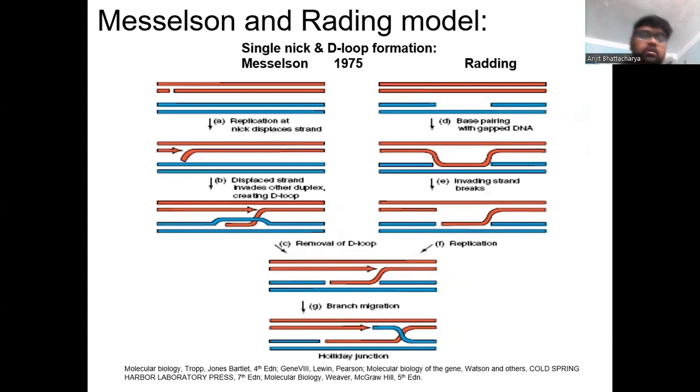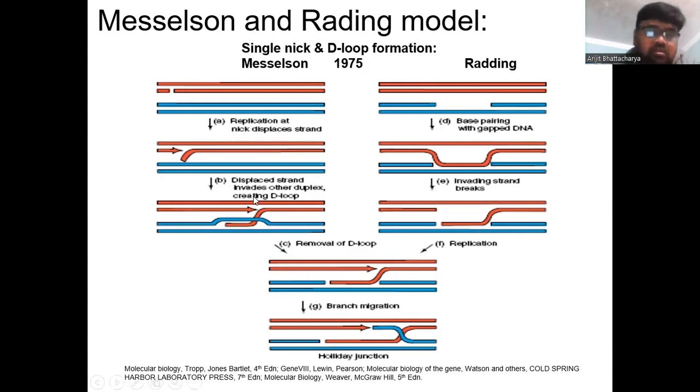After that, when we came to know a little bit more about DNA biology, other models were also proposed, and those models are associated with DNA breakage. These models significantly described how DNA damages are repaired, and also how recombination can occur where there are single-stranded nicks or a big deletion in one of the DNA strands.